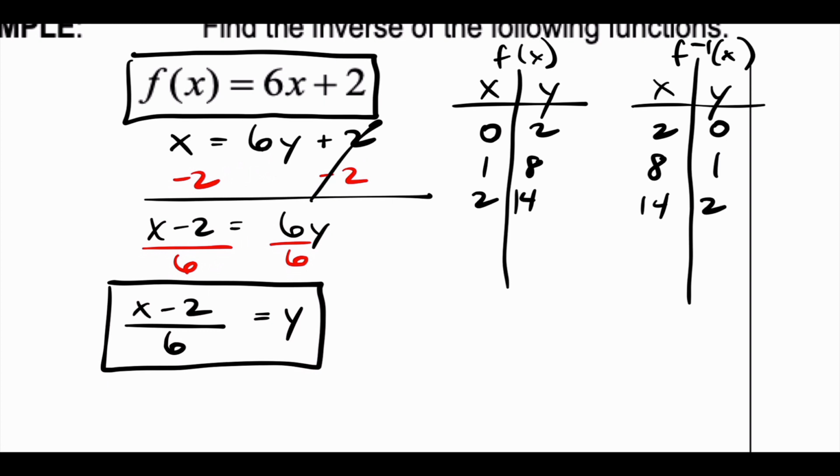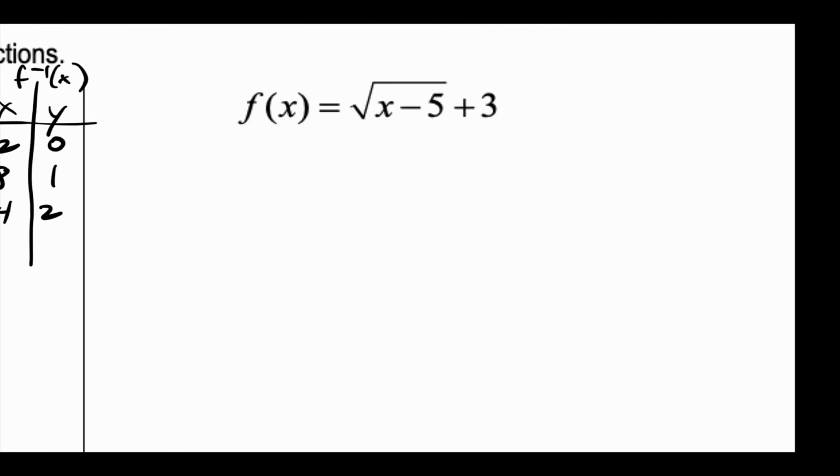What do you notice about the x and the y tables? They're completely swapped. Yep, that works for anything. Any number you pick for x will always be swapped. That's just their relationship. They're completely swapped. That's big for today. One of the things we're going to do is they're going to give us a table for f of x. We need to create a table for the inverse. Okay, so let's do one more.